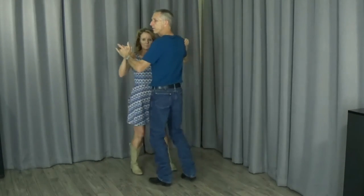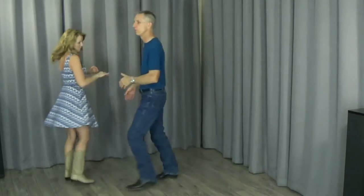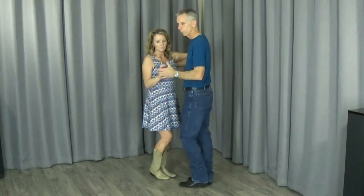We'll show it first, then break it down a bit, and I'm even going to further break it down for the gentleman so you can practice the footwork with me. I'm starting out by just doing a regular basic — one, two, three, four, five, six. What we're going to do on that five, six is bring her arm down and let her know she's going to do a lady's free spin, because I'm going to bring the arm down and give her a little shove.